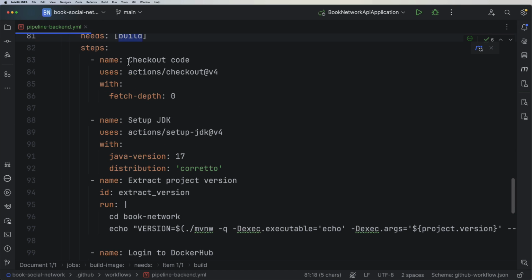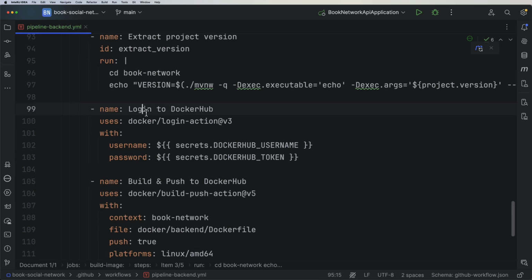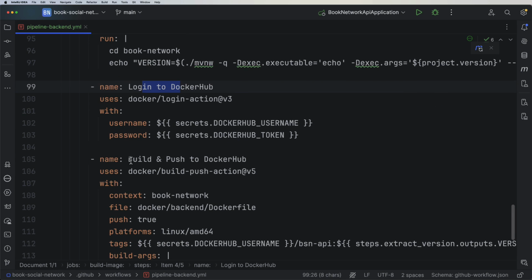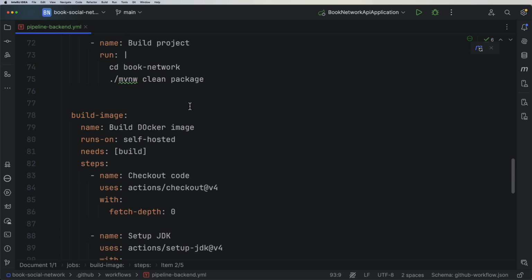To build the image, we need to check out the code, set up JDK, extract the project version from our project, from Maven, and then log into DockerHub. After that, we need to build and push to DockerHub. But let me add one step before extracting the project version.